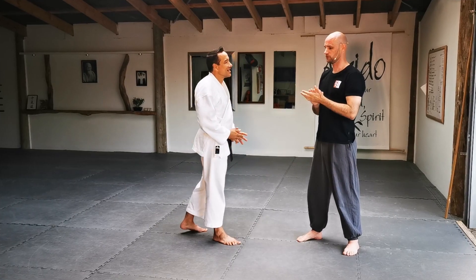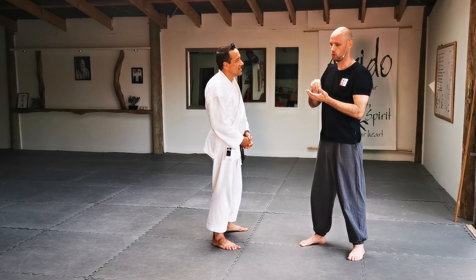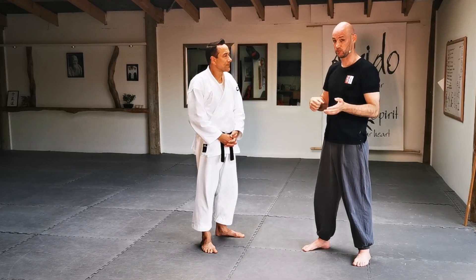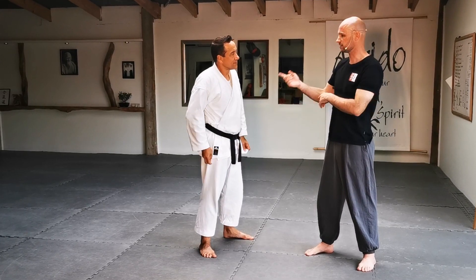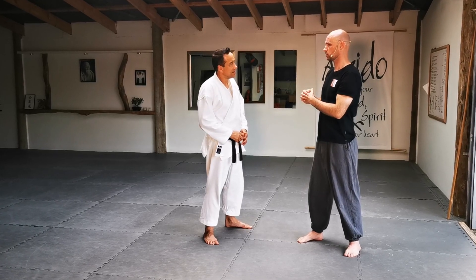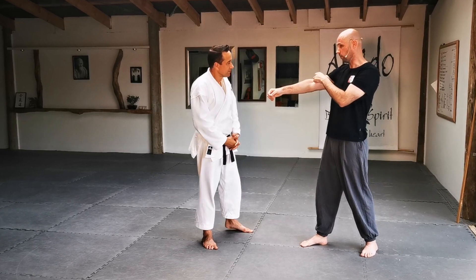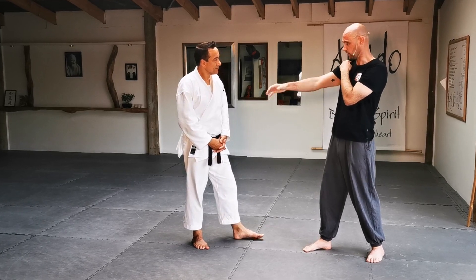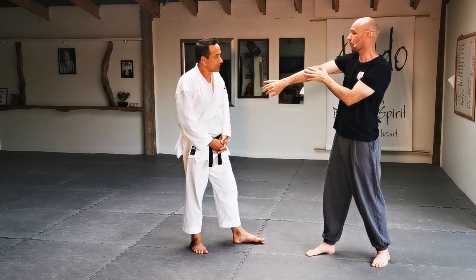So soft and flexible elbows really goes to the core of what it means to be hard and soft. You're trying to be hard in your attack, but you're also trying to be soft and yielding to his attack and take advantage of whatever he throws at you. So very simply, it's pivoting from the elbow — and we use the shoulder as well to help determine which way the forearm is going to go.